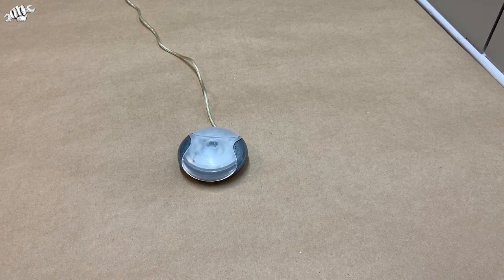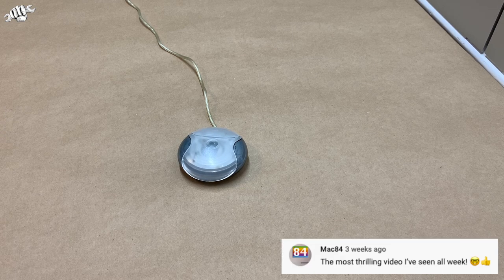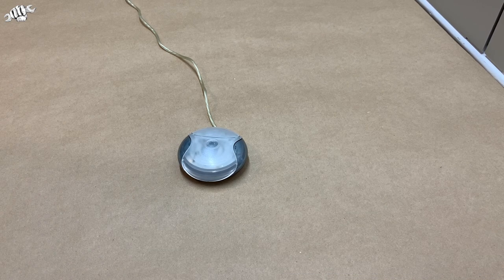Now, I've done a video not too long ago about the Puck Mouse that was not exactly thrilling. And I can't promise you that this one will be that either, but I have a little bit more to talk about now. So I'm not going to be going into too much detail, because again, I'm going to try to keep this video short-ish, and also I'm getting over a cold, so I'm coughing and wheezing all over the place, so you might see a lot of weird cuts in this video. My voice might change from scene to scene. Who knows? We'll figure it out. So get ready, grab a drink, sit back, let's do this.